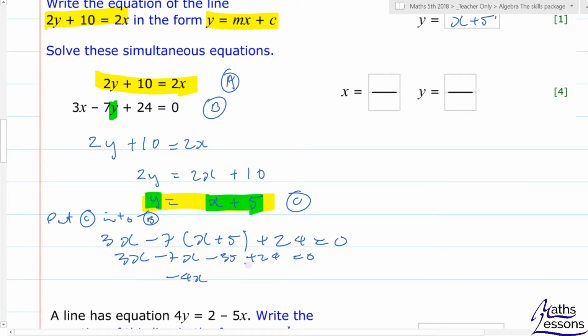Minus 35 plus 24. That's going to give me 6 plus... well, it's not very nice, is it? Just check, did I make a mistake? Minus 7 is 5, 24. Can't see any mistakes. Oh, there are fractional answers. Cool. So every time you get fractional answers, it's always worth having a quick check of your work to check you haven't made a mistake.